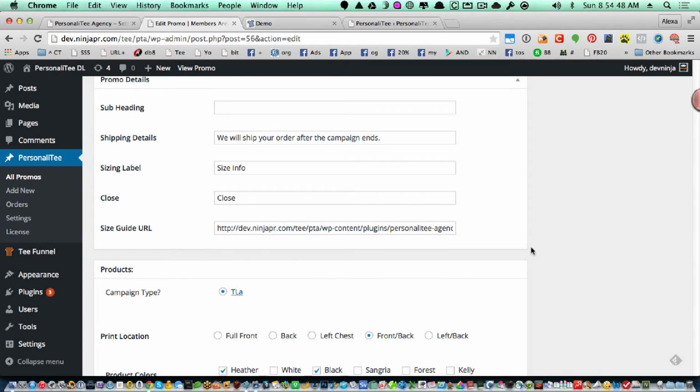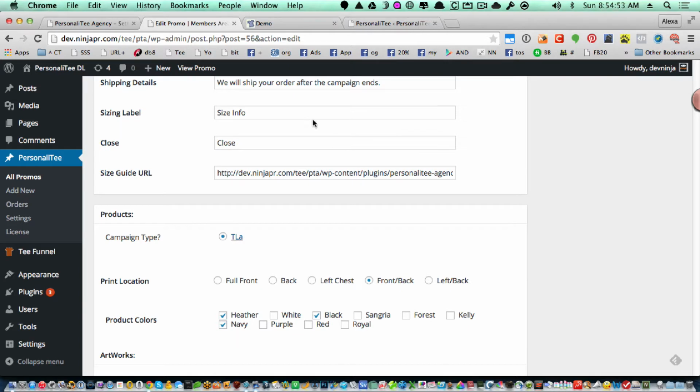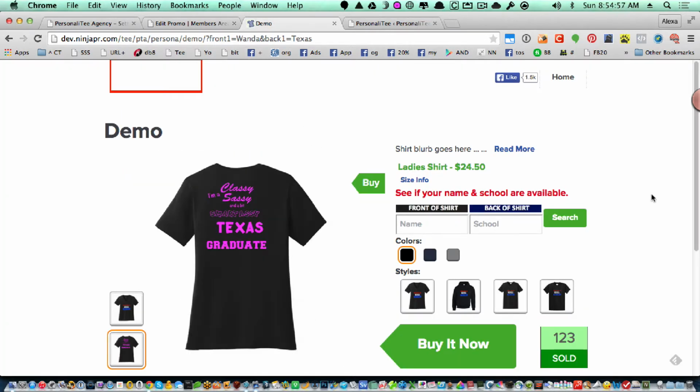You'll see lots of fields here. We've given you the ability to basically customize everything that's on the front end. We currently have store owners that are in 8 different countries, using 10 different languages. So virtually every piece of text, every button on here can be customized. If you don't like the green, you can switch it up to a different color. It takes 1 second to change the color, and then hit update, and you're good to go.